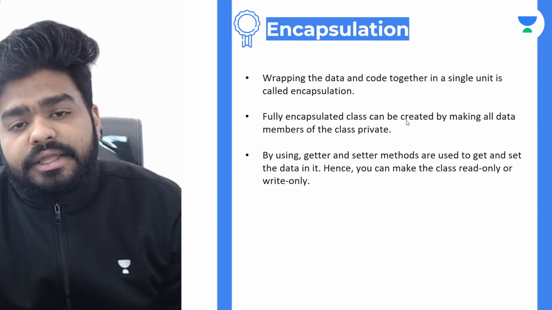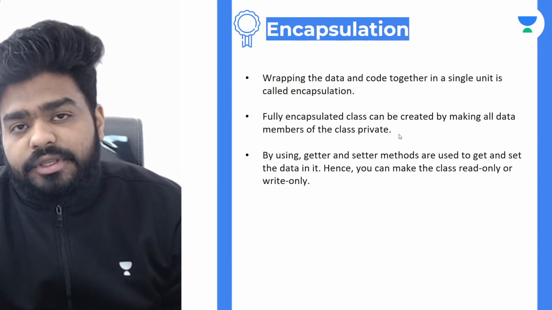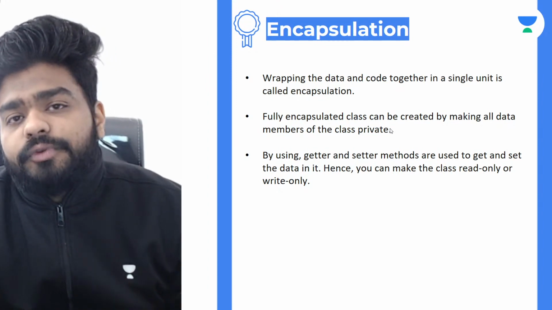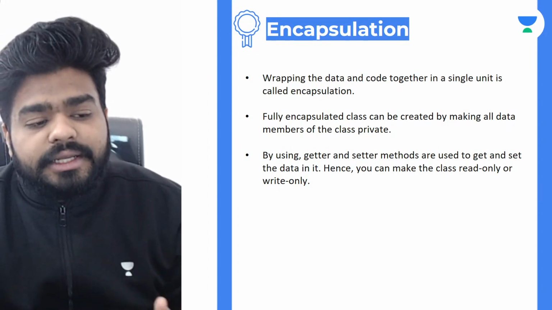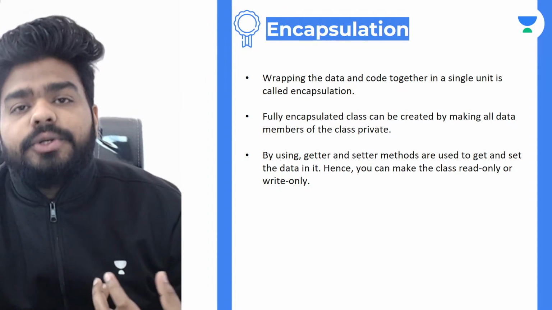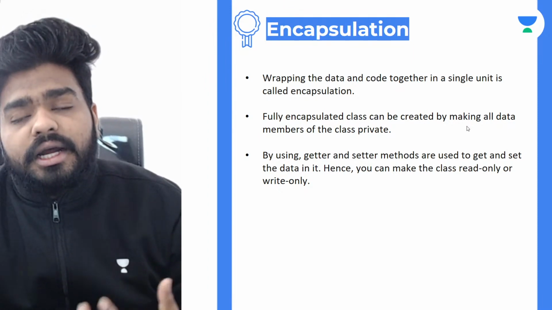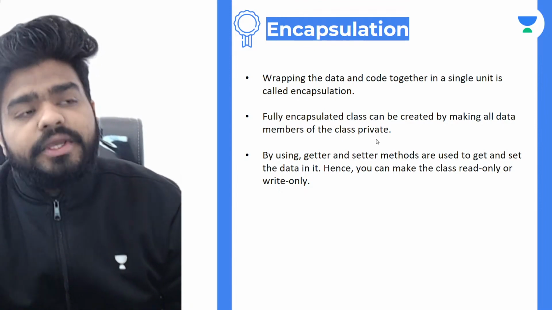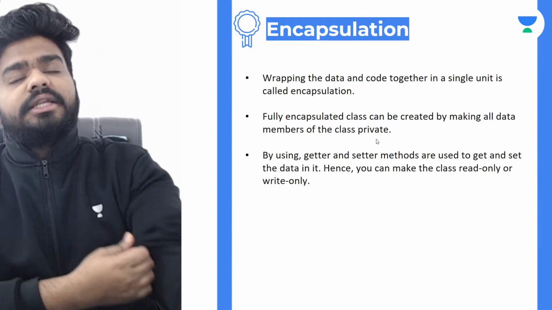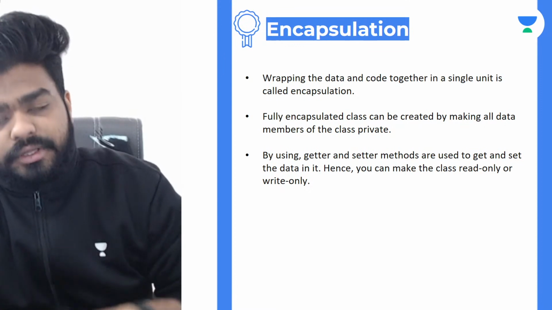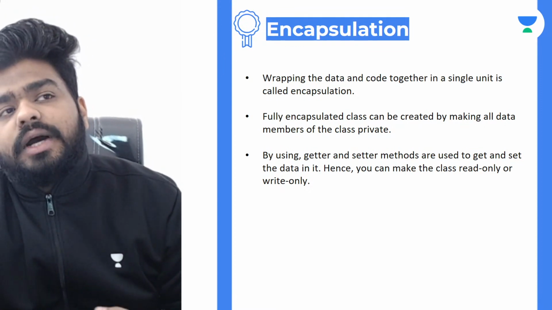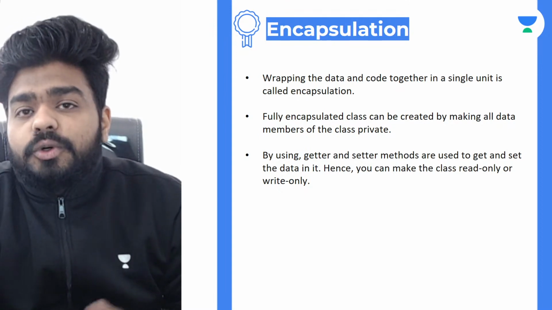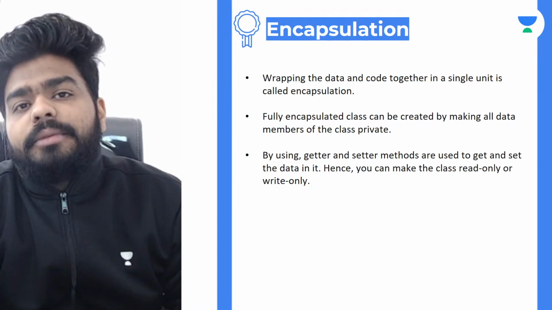A fully encapsulated class can be created by making all data members of the class private. So here is one rule which you need to follow. If you are creating a fully encapsulated class, you need to understand that all data members of the class are private. Please understand what that means. Suppose you have a class and you have i and j, which are data members, that means the variables, right? Those i and j variables, you're making them private.